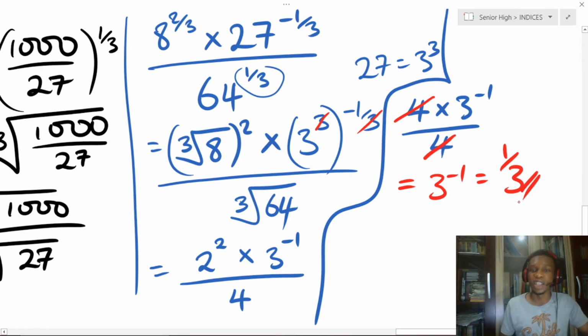So thank you. Now I will check, you'll see questions I will drop down on indices, on solving for indices. Then the next time we come again, our next class will be working on what we call indicial equations, where we have equations for indices where they ask us to find the value of x or the value of y. So thank you.